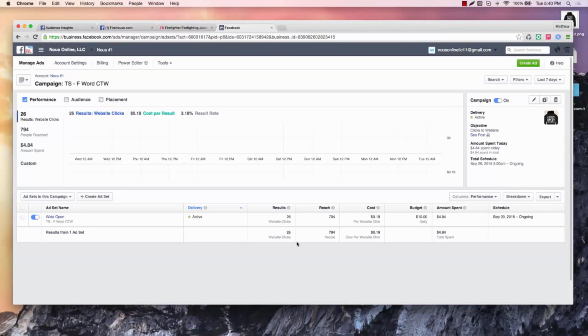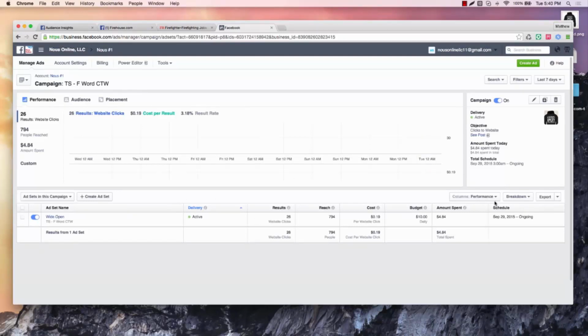So what we're looking at is I've reached 794 people, and we have 26 website clicks. Again, we have 19 cents per click, and I've spent $4.84. Now, my margin on this is a hoodie, so I got about a $20 hoodie. So if I convert at anywhere below $20, we got a good amount of room here to scale up a little bit, buy some data, and then refine. I'm in a very, very, very large niche here, so I'm okay buying some data up front to take this wide open ad and split it out.